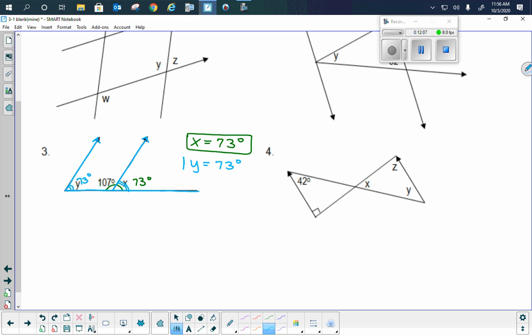For those of you wondering, was there a different way to do y? Of course there was. This is also a C. So it's got to be whatever you see, guys, and no pun intended, you'll see something different every single time. Again, the numbers inside of a C are supposed to be supplementary, and indeed, 107 plus 73 do equal 180. So whichever one you are seeing is going to be helpful to you.